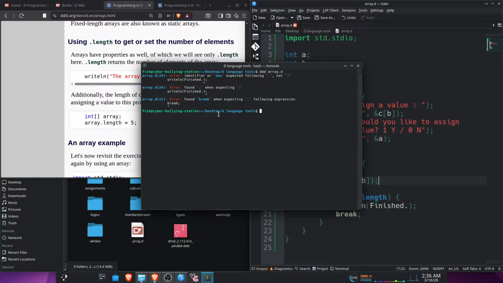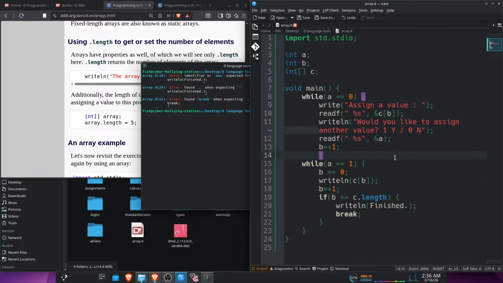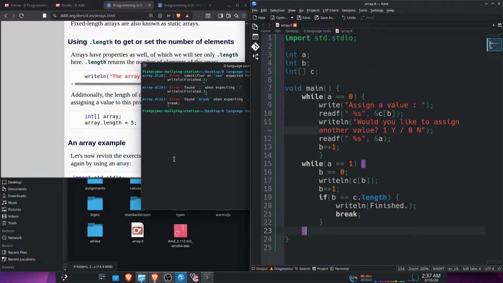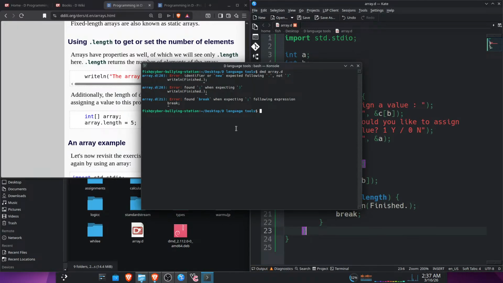Maybe it's because, oh, found when that it was expecting. Found break when expecting, for following expression. Following expression break. I'm confused right now. Found that when expecting that. I mean, that's just because it's okay.